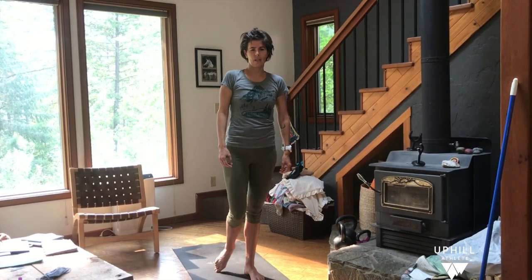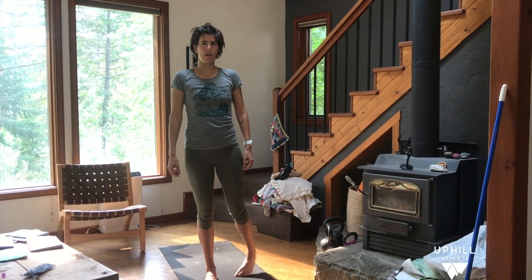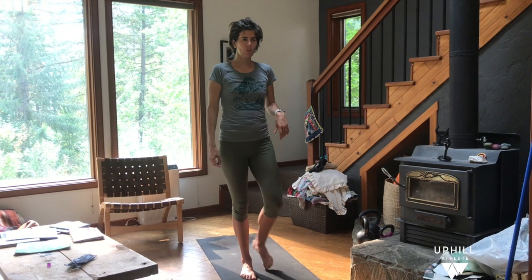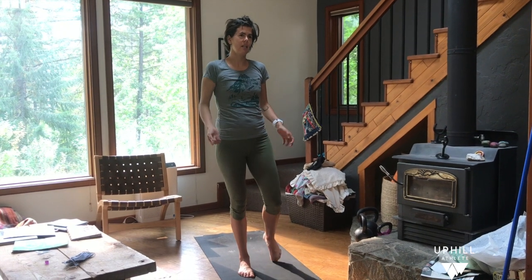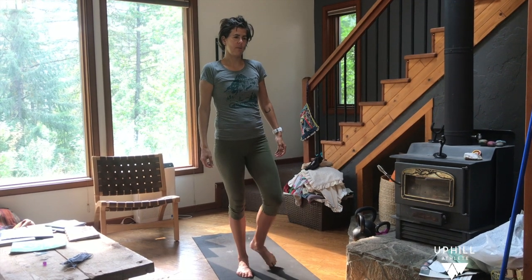So even though you're doing these just as mobility, it's still good to be active with your core and to keep engaging the proper alignment. So also noticing side to side. This foot for me is a little bit wonky. And then switch directions.